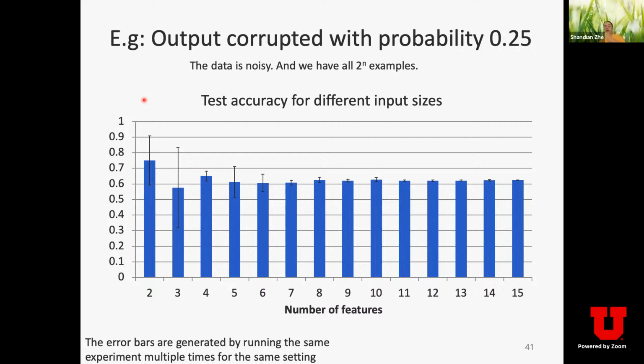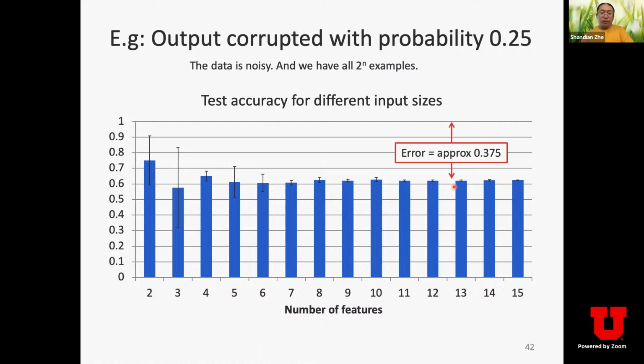So if we do some manual experiments, this figure shows how the test error varies along the number of input features you use. You can see that when we increase the number of features from 2, 3, 4, 5 until like 15, meaning n, the instance space is getting larger and larger, so you get more and more stable estimates of the test error, test accuracy. These bars are just the standard error bars. You run it many times, you get the mean and standard deviation. You can see that when you increase the number of features, the test error converges to approximately 37.5%. This is what you see from experiments.